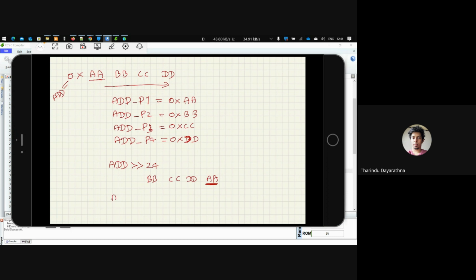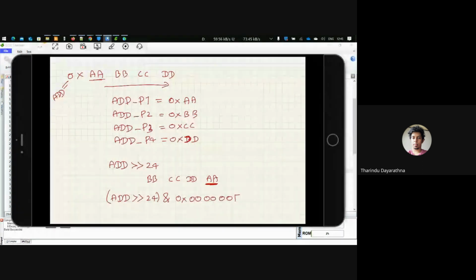So what if I do this next? If I take an AND operation with this value, what will be the answer? Someone tell me?